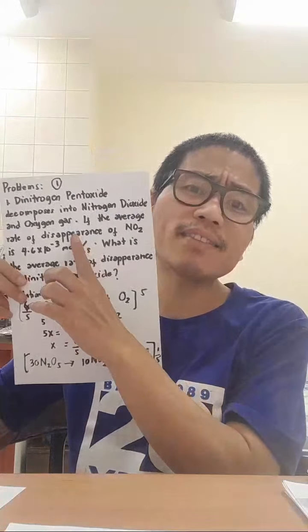Now guys, be patient, okay, so that we can achieve a balanced chemical equation before we proceed further to what is being required. In here, the average rate of disappearance is the one we are asking for. So what is the average rate of disappearance of dinitrogen pentoxide? Okay, the dinitrogen pentoxide, the N2O5, we're not very lucky here because the chemical reaction is not given in the statement. We are only very lucky if the chemical reaction is given and if it is balanced right away. But in here, all is not presented. Okay, so we will be the one to do it.